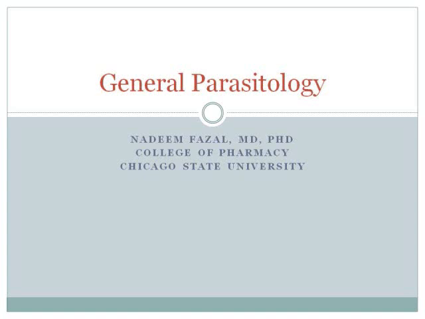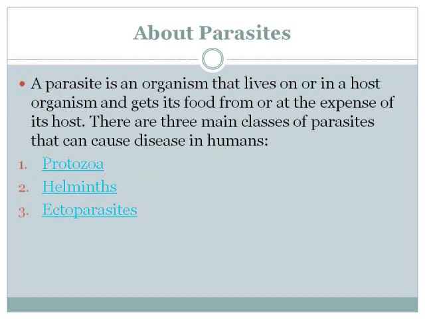Now, if you remember, we did go through parasites. By definition, a parasite is an organism that lives on or in the host, and is totally dependent on it for all its metabolism, and basically we pay for it. It's at our expense. There are many different classifications. If you read that chapter that we discussed earlier, there are three main classes that cause human disease.